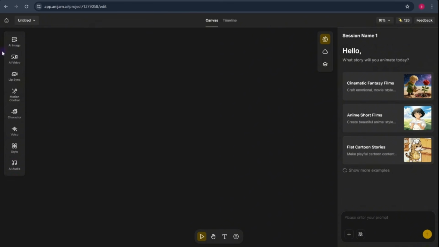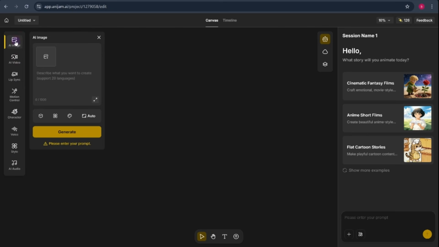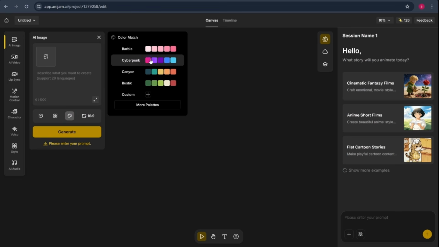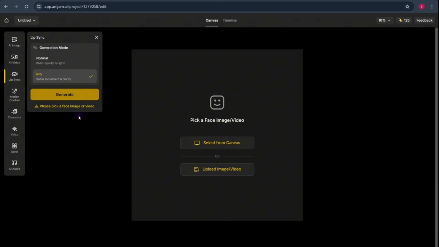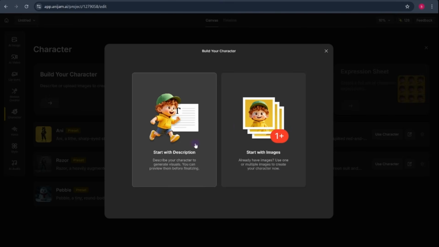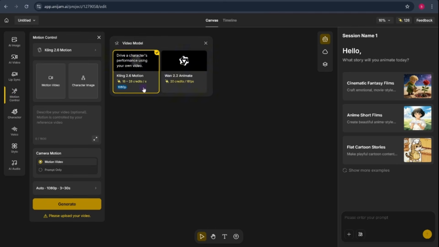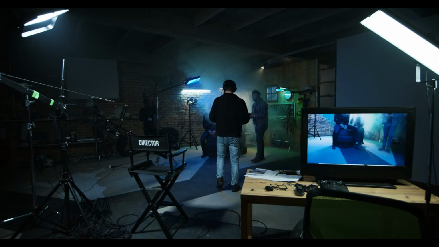Now before we start, look at this toolbar for a moment, because Anijam AI gives you two ways to work. You can use the individual tools directly, the image generation icon to build a single scene, the motion control icon to add cinematic camera movement like pans, zooms, and tilts, the voice icon, the lip sync icon, and the character icon for building consistent characters and locking their expressions. Every one of these is a standalone creative tool you can pick up and use on its own. Or, like we did, you hand the full pipeline to the AI agent and direct the whole production the way a director directs a team.